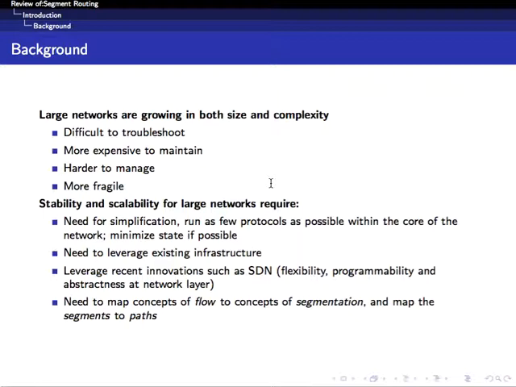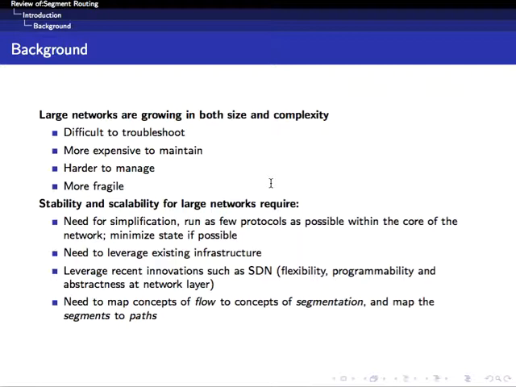So all these factors make it very difficult to deal with the traditional design, the BGP-based internal routing, and because of that, new approaches are needed, because a single failure can cause a domino effect and result in many complications that will take longer to recover from, and so on. They're also more vulnerable to attacks, such as distributed denial of service and a host of other negative things, due to the increased complexity.